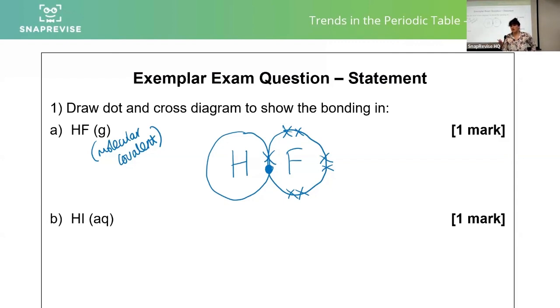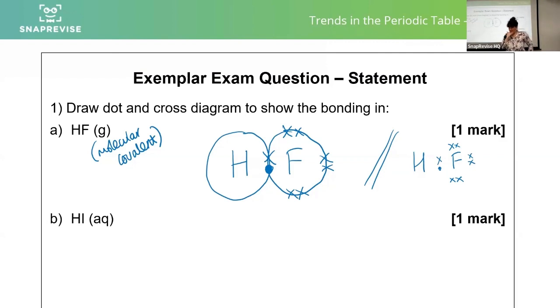If they don't, you can just include outer shells, and they should be happy with that, unless you've made an error, obviously. So you can do it like that, or if you didn't want to, I'm just going to draw that to say you can do either. If you didn't want to draw your dots, your circles, you could just do it like that, and that would be absolutely fine. The only issue with not drawing circles, if you have a much more complicated diagram you're doing a dot and cross diagram of, is that it can make it harder to determine where the electrons belong. So just do what you think is going to be clearer for you in an exam.